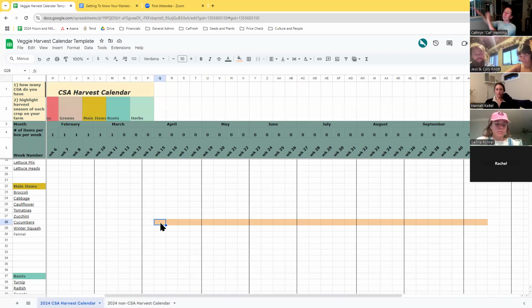So again, this is getting a little ahead into our crop planning, but as we are in our harvest calendar here, we can say, from our experience, we've learned we can get these cucumbers to pump out 20 pounds. This is CSA, so I want to plan to have 25 pounds, 1 pound per box. And I know in the springtime, those things pump, and I'm going to get 5 weeks of cucumbers, and they're going to just peter off. And then I really want to give my customers a break.